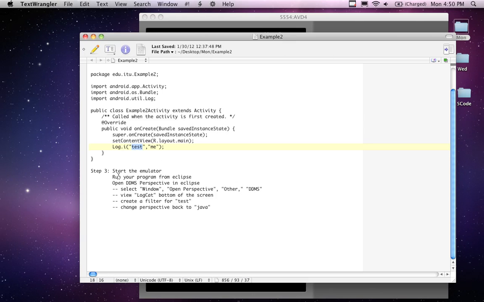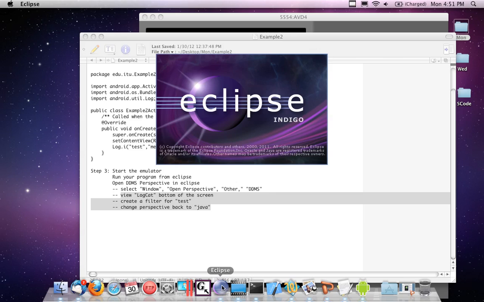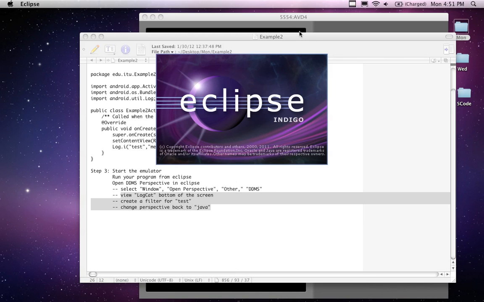So if you go and look at the instructions for step number 3, it's going to basically have you create the test. I'm going to test one more time, and I'm going to give up on the DDMS. But if I go back into Eclipse, for every application that's running, and in this particular case, I should see the debug information in that window. It's just supposed to. And any other normal time, it has actually done that for me on this computer.